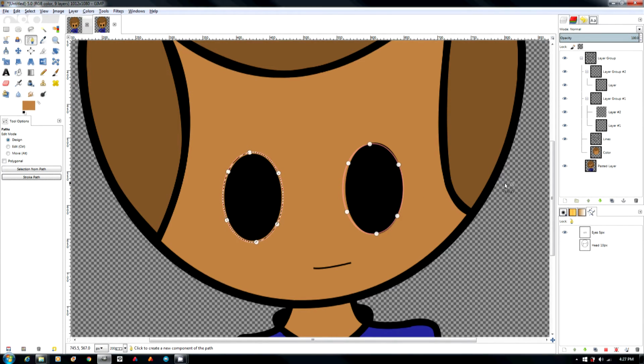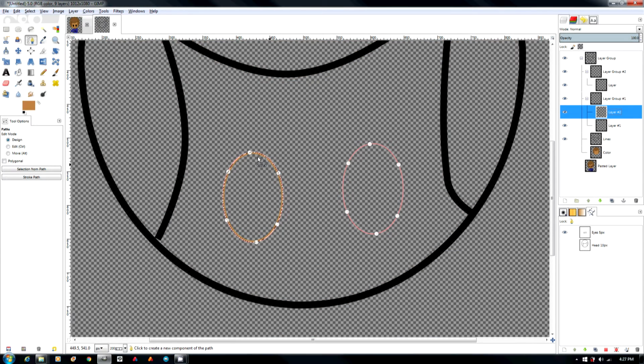Now that probably didn't completely work because of this here. We got the wrong color because we've got the selection going, so we're going to get rid of the selection. We're going to do Control A, Control X to get rid of that area there. We're going to go back to our black and white, restroke the path, and you can see it stroked to both there. I can see we've got a bit of a problem here, but that's not a big deal. I'm not going to worry about that.